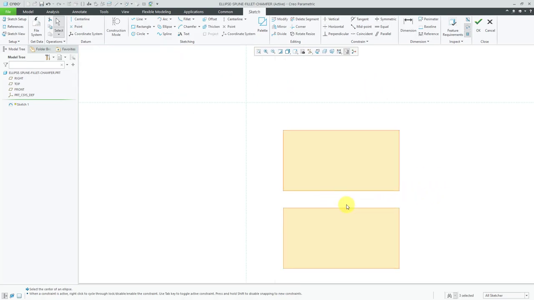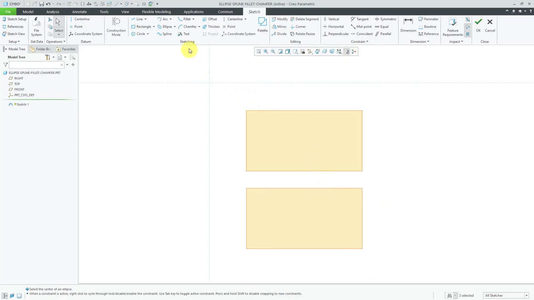Let's take a look at the fillets, and I'm going to zoom in on these rectangles that I already have created. If you go to the drop-down for the fillet, there are four different types that you can create: circular, circular trim, elliptical, and elliptical trim. If you're using an older version of Creo Parametric, I forget when they added it, but you would only have two options in older versions: circular or elliptical. Let's take a look in order.